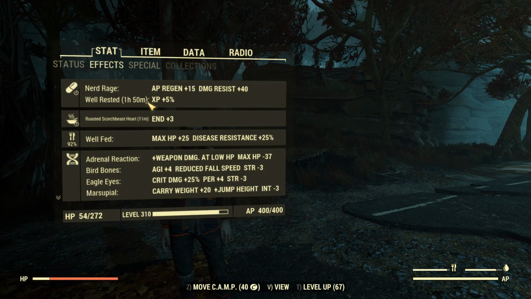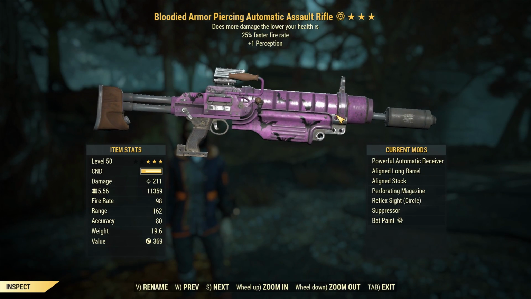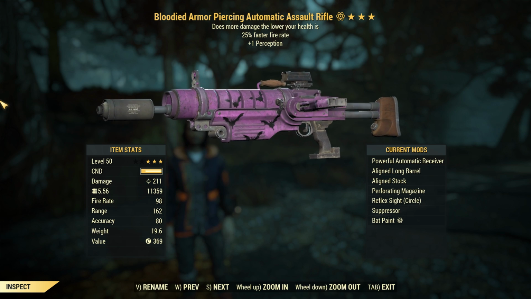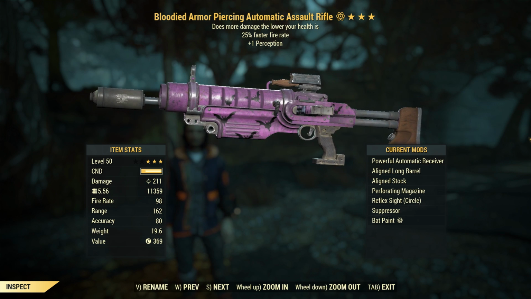Okay, Nerd Rage has been achieved, there it is, and now we're doing 211, which I'm pretty sure my handmade at this rate, bloodied fire rate, hits for 285, so yeah, we're dropping a little bit behind here, aren't we?